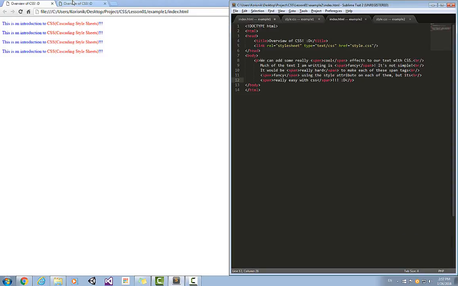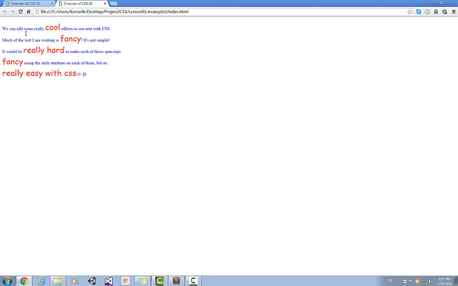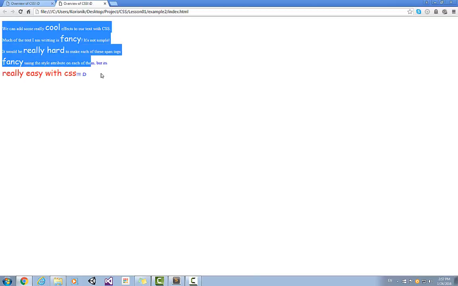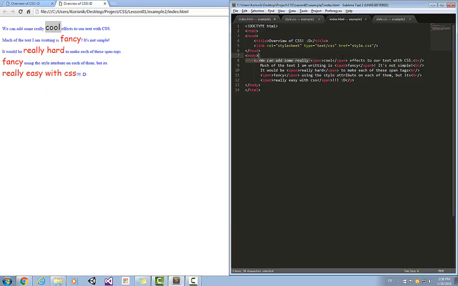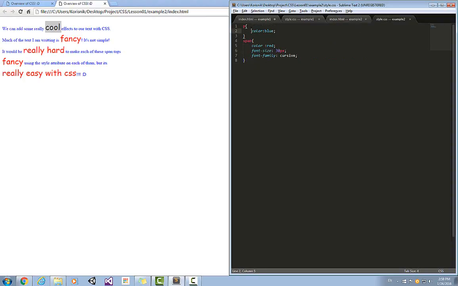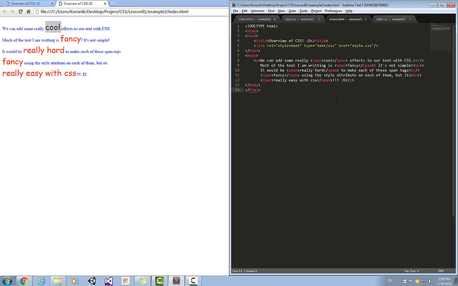Now let's move on to the second example, which is right here in the new tab. It's nothing special, it's the same thing. I'm just showing you another example. So here we once again used span, as I will show you right now. As you can see, we used span to surround parts of the text, and here in style we changed the style of that span tag. So as you can see, we can change the color to red, we changed the font size, and we changed the font family. So yeah, I just wanted to show you those few quick things.